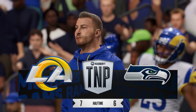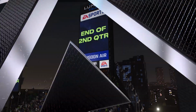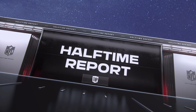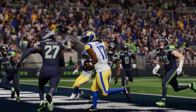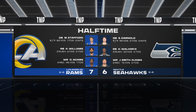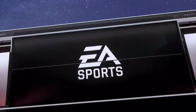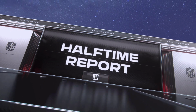And Scott Hansen for our halftime report. All right, Brandon, thanks much. Scott Hansen, good to be with you from the Orlando EA Sports Studios with an abridged halftime report. This one shaping up to be a tight one, as evidenced by the scoreboard. Both these teams playing it close to the vest in the first half. What will happen in the second half? Let's find out as we send it back to the stadium and our commentary team, Brandon Godden and Charles Davis.